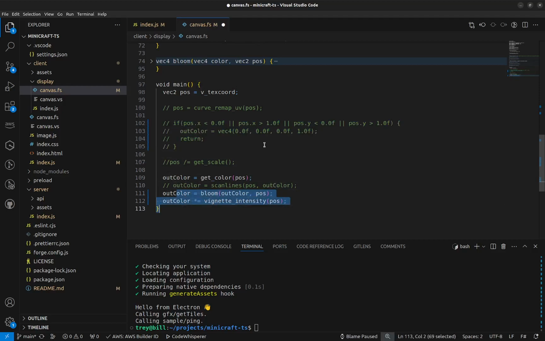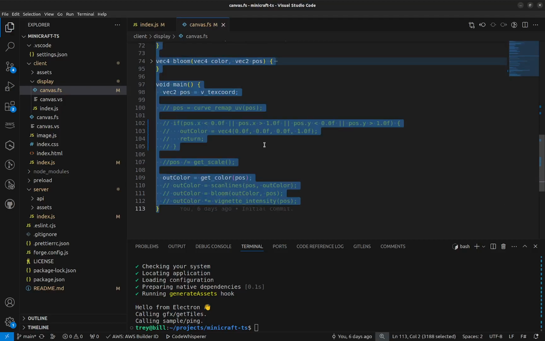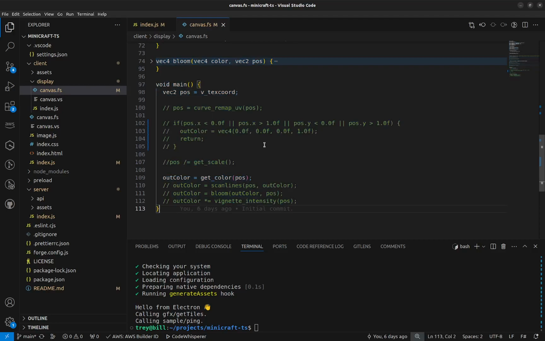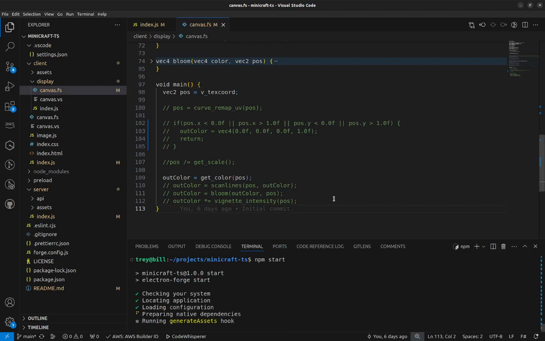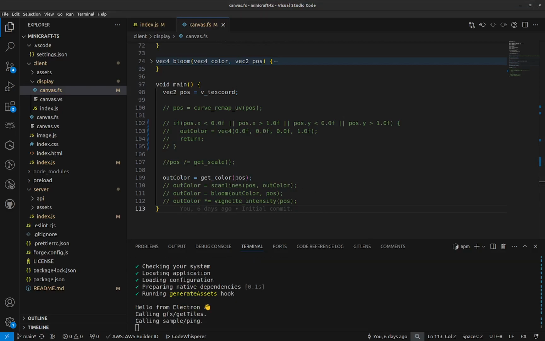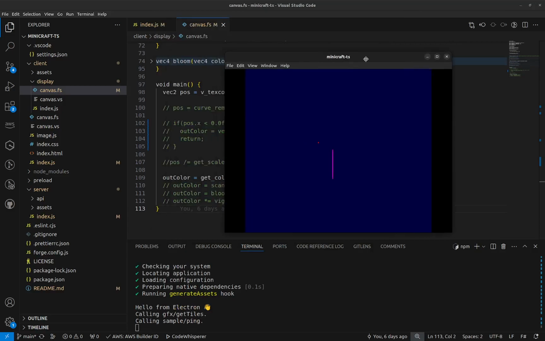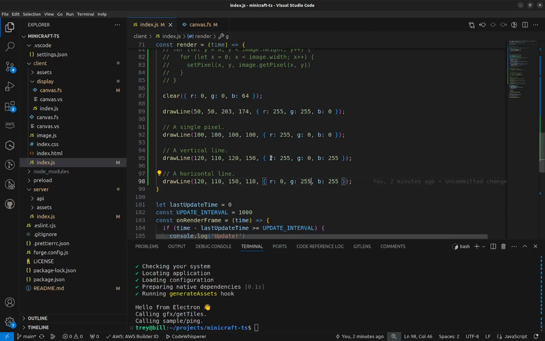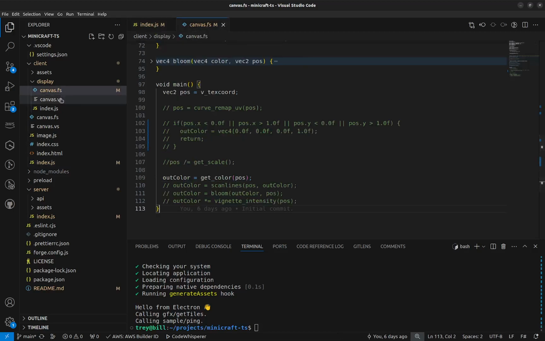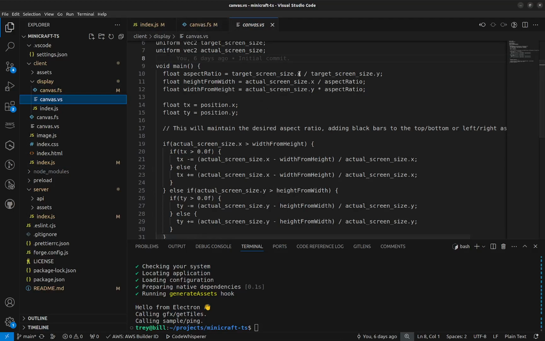Didn't disable this last time. That's the kind of thing that could get me in trouble. Let's go and rerun that, see if that changes anything. It has not changed anything. Trying the vertex shader.